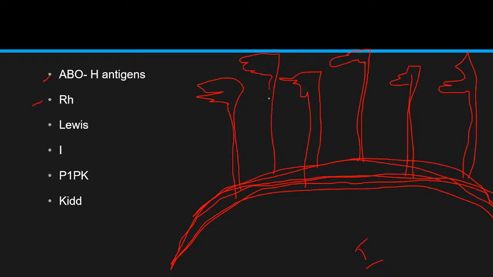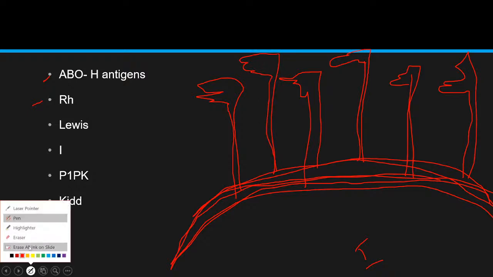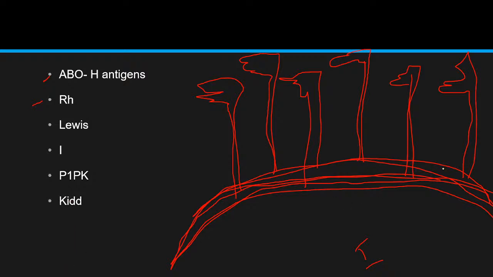Okay, and these things can actually block the smaller blood group systems that you might have here. For example, small chain blood group systems are here. It's starting to look like the outer portion of a virus. But when you look at an RBC in an electron microscope, the surface of the RBC is as such.